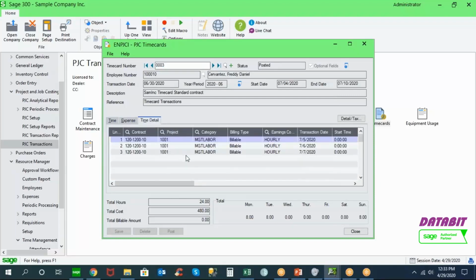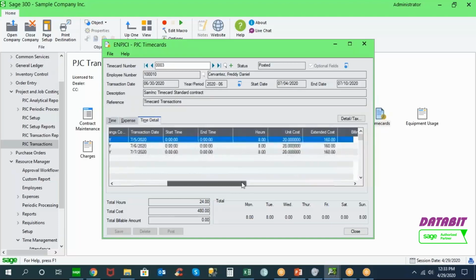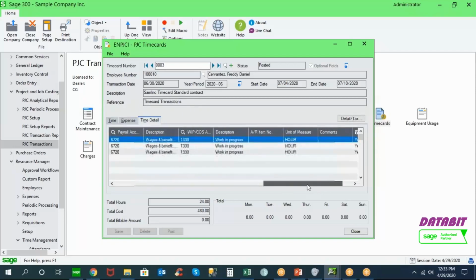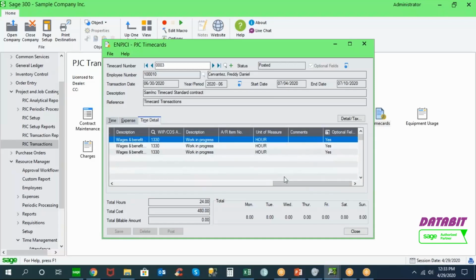So these timesheet details will be set up as project lines in the system and updated for the number of hours, the unit cost, and the wages and benefit account for the payroll accrual, as well as the work in progress account for the job costing.